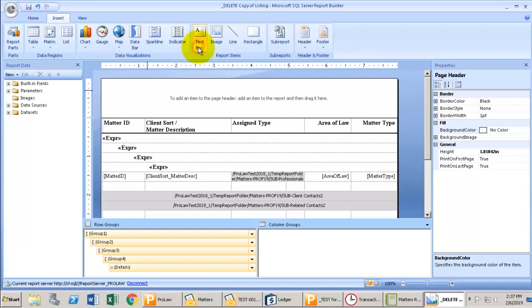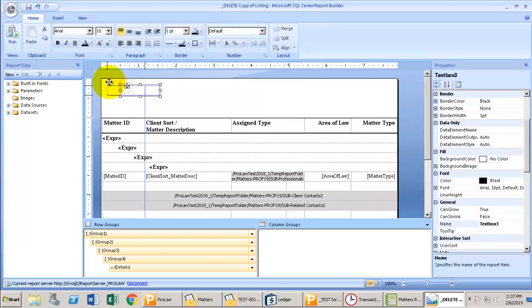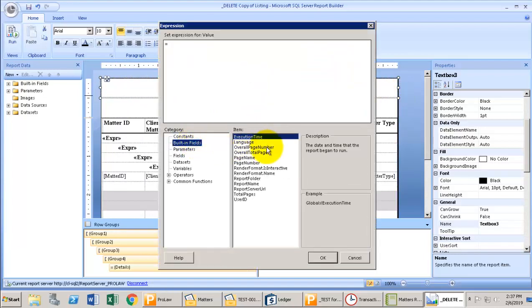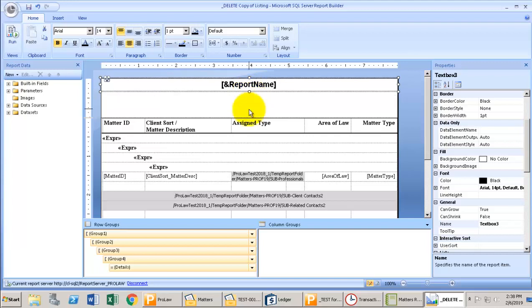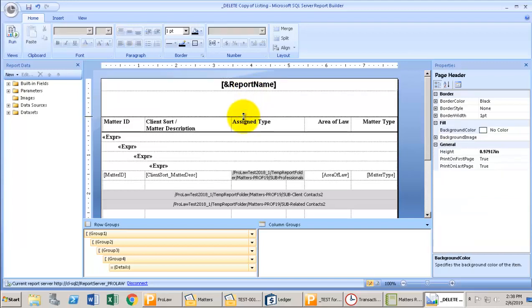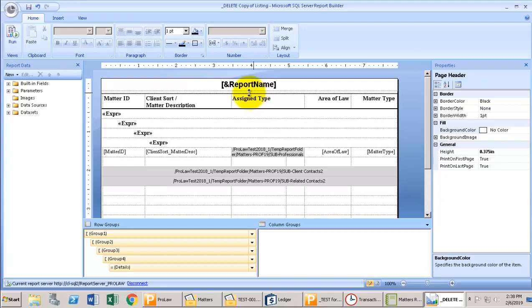So we're going to put a text box here in the header, and just move it up to the top left there, do some resizing. I'll add the report title, or the report name, in the expression, and then do a little formatting. Squish this down a little bit so it's not so tall. And now we're going to smush down both the header and footer so you can get a little more usable space on the report. I'll leave a little bit of blank space here before the column headers begin.